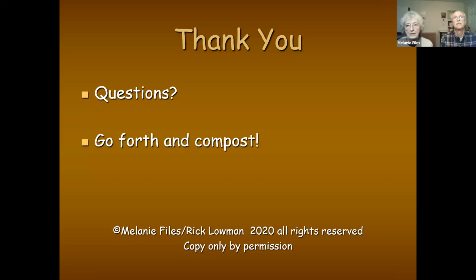The class that we teach, one of the activities I do is I give you 4 containers that all have different kinds of animal poo in them, and you need to tell me which one's which. And one of those is llama poo. And then you get to take something home if you want to. But llama poo is so cool because you can just put it right in your garden.